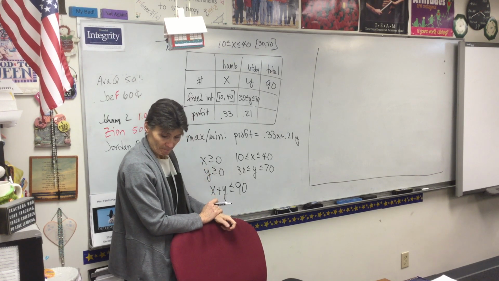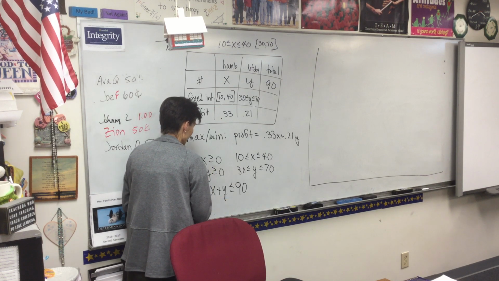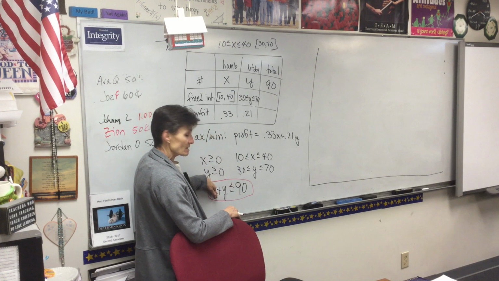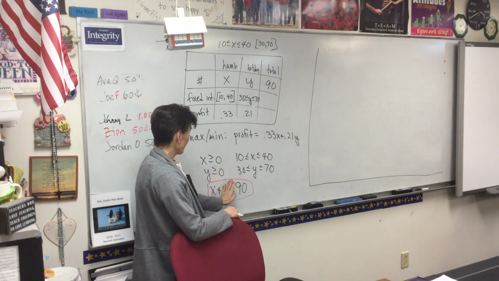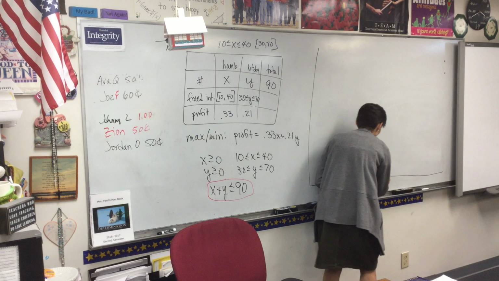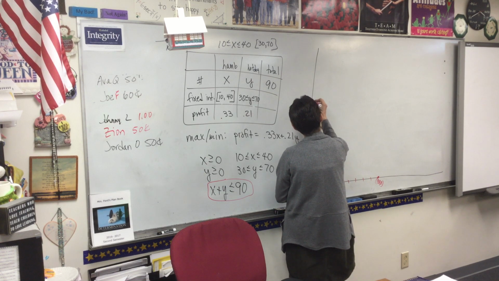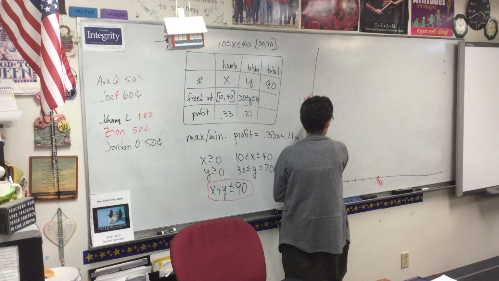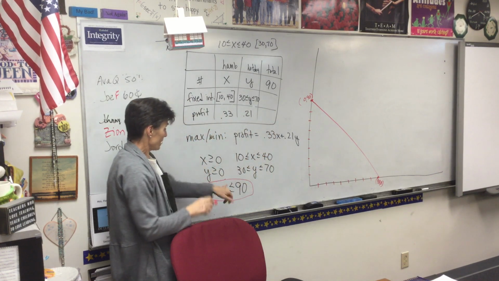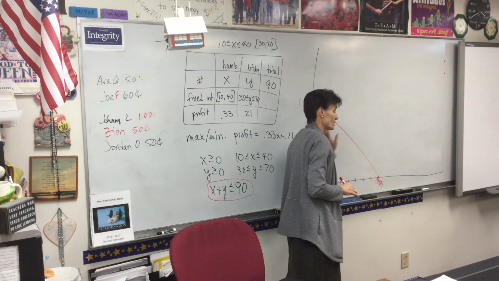All right. Shall we use the scale of 10? I think that's appropriate. Fair. So this one's easy. Let's graph this one first. So X plus Y, obviously if I let X be 0, I get 90. If I let Y be 0, I get 90. So I'm gonna plot 10, 20, 30, 40, 50, 60, 70, 80, 90 here. And 10, 20, 30, 40, 50, 60, 70, 80, 90 here. And then I need to connect those with a straight line. And it would be shaded below. So right now, my feasible region so far is this triangle right here.